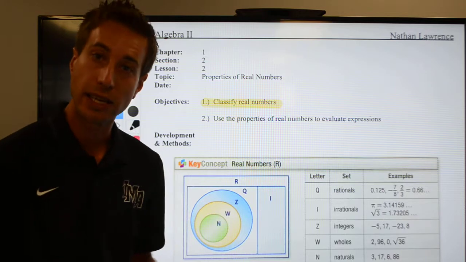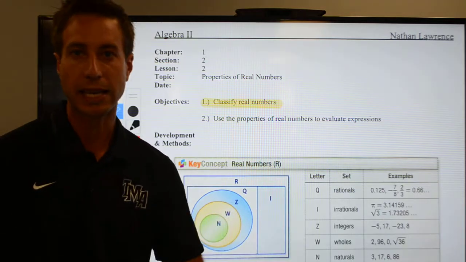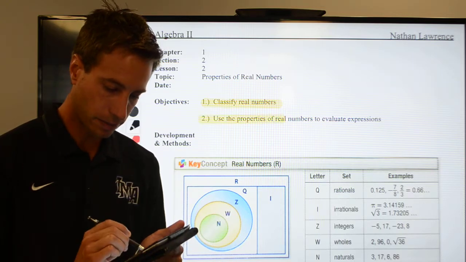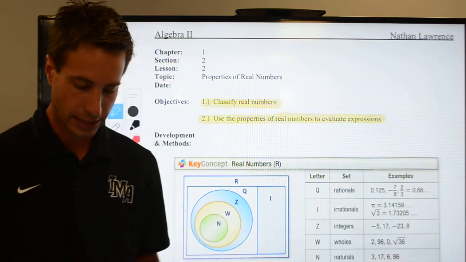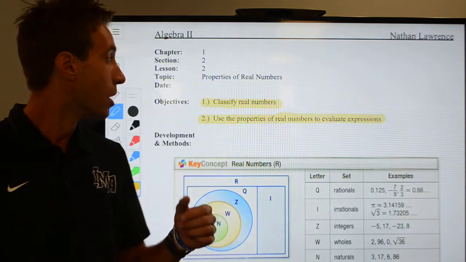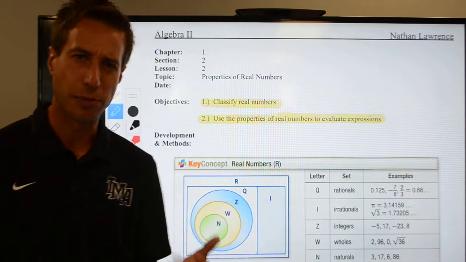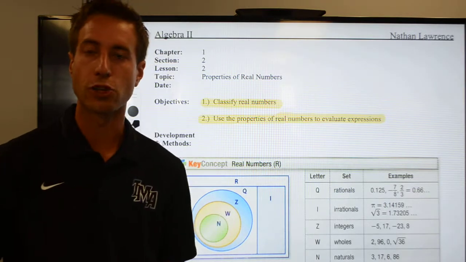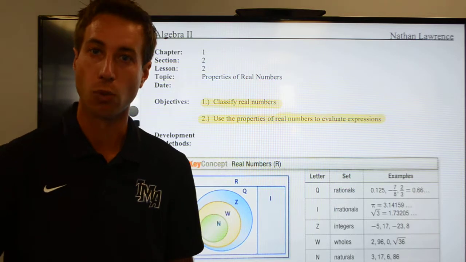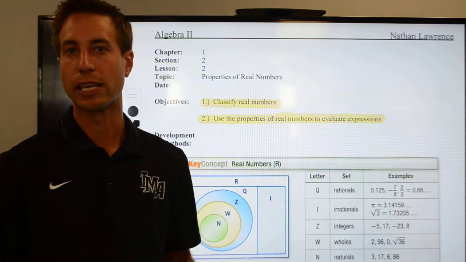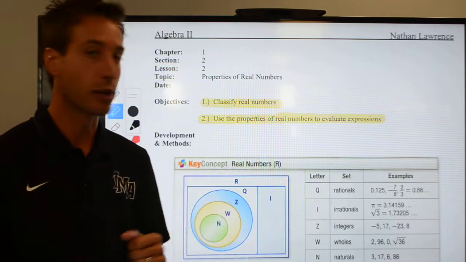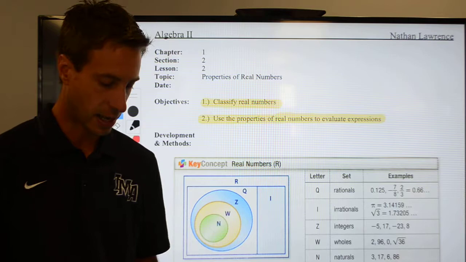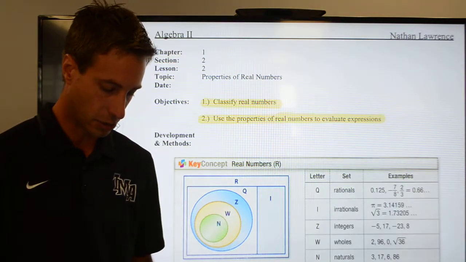The second thing that you're going to need to be able to do by the time we get through this set of videos is use the properties of real numbers to evaluate expressions. The properties we're talking about are the commutative property, associative property, distributive property, properties like that. We'll run through all of them. It should be a review for you guys from Algebra 1, of those properties and then how we can use them to, like we said, evaluate expressions. So those are going to be your objectives or learning targets for this note set, these set of videos.